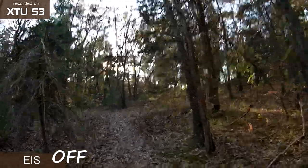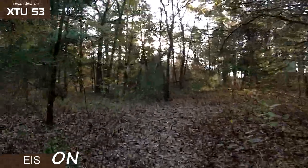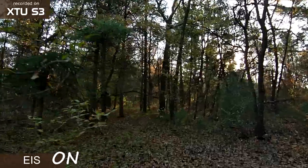This camera has a feature called electronic image stabilization — that's turned off right now. I'll get a shot as I'm walking down this forest path. You can see it's a little bumpy — that's with image stabilization off. So I'll retrace my steps, turn it on, and you can see if it makes a difference. Now the image stabilization is on. I'm walking down that same trail and, as you can see, with electronic image stabilization on, it definitely smooths things out.